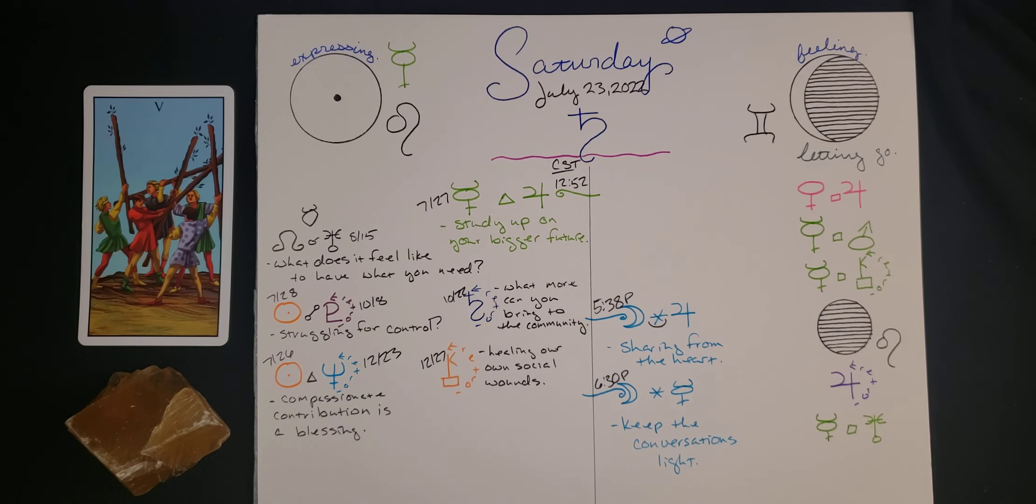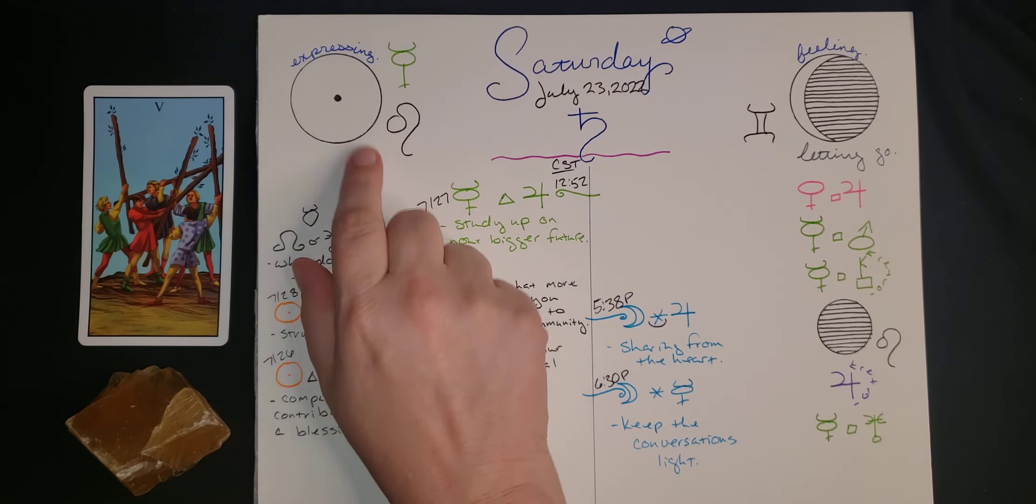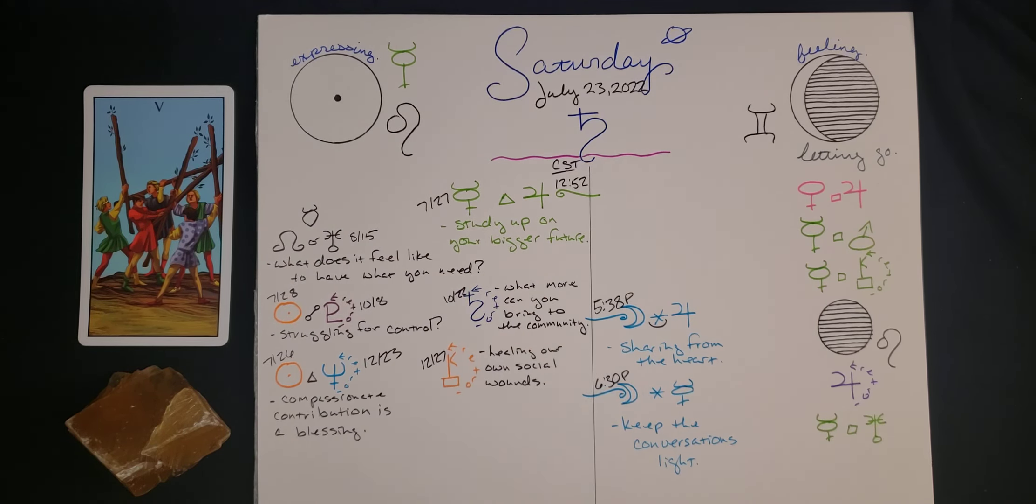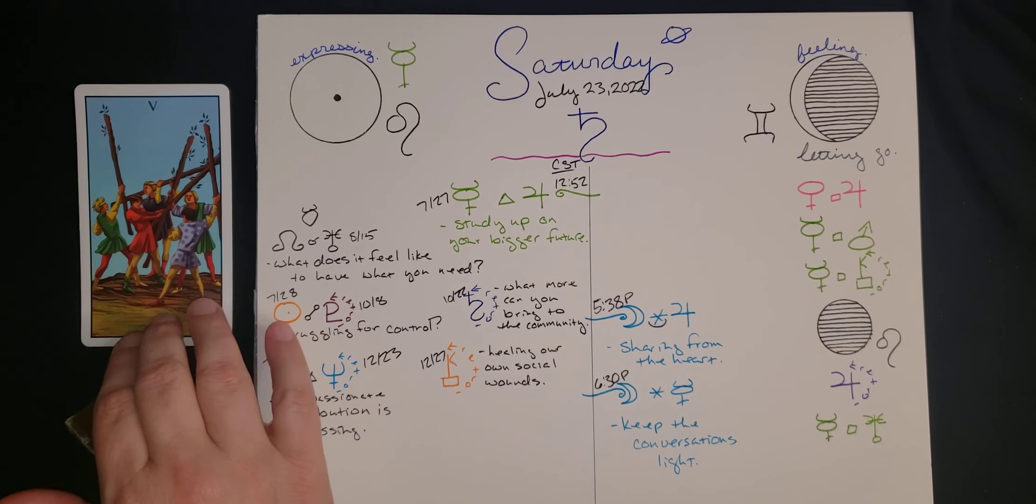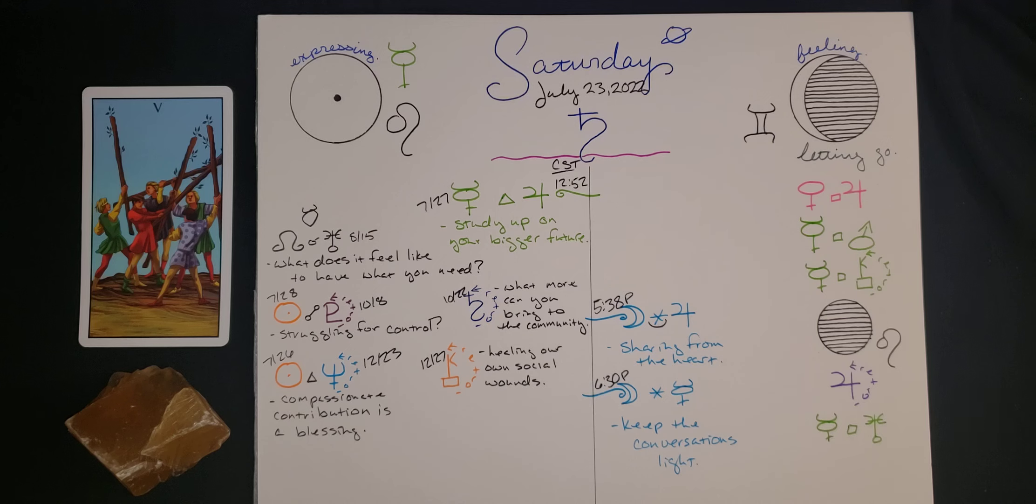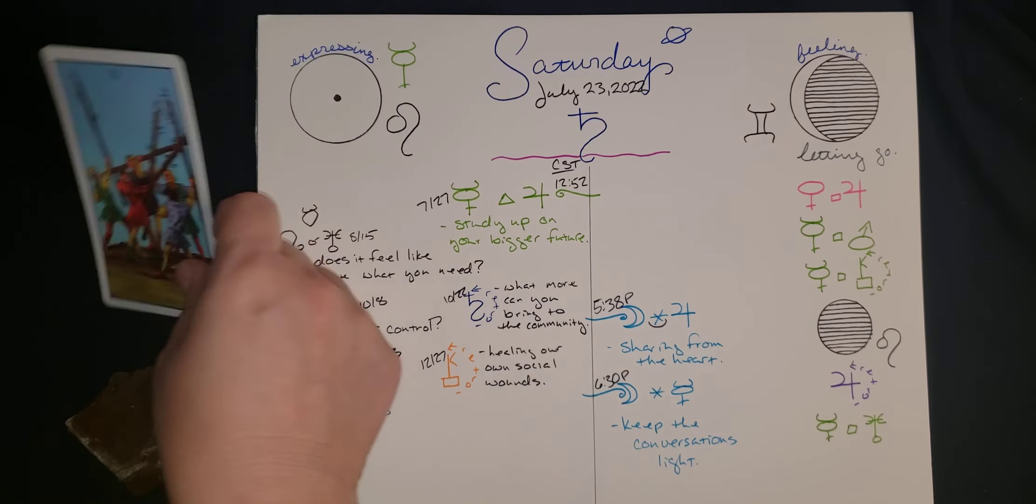The Tarot card that sits on the side of the page right now is the Five of Wands, and it's there because it represents the first decan, or the first ten days, of the sun's transit in the land of Leo. Leo is a fire sign, and wands are fire in the Tarot. Fire element symbolism is about passion, drive, spark. Whatever it is that motivates us to want to take action is something that is about our drive and passion.